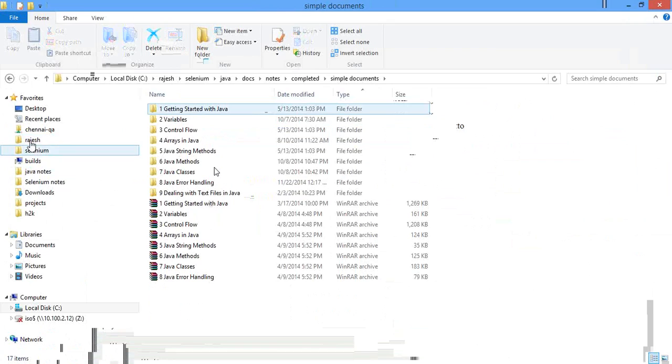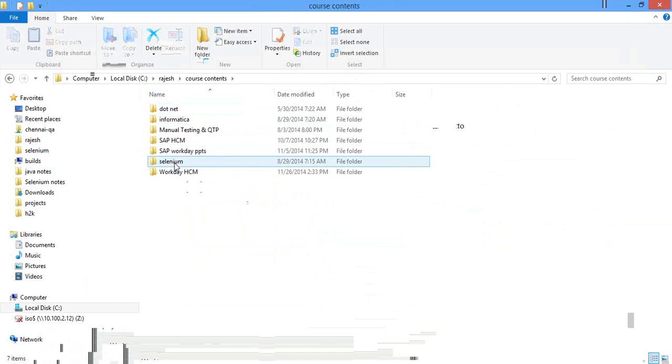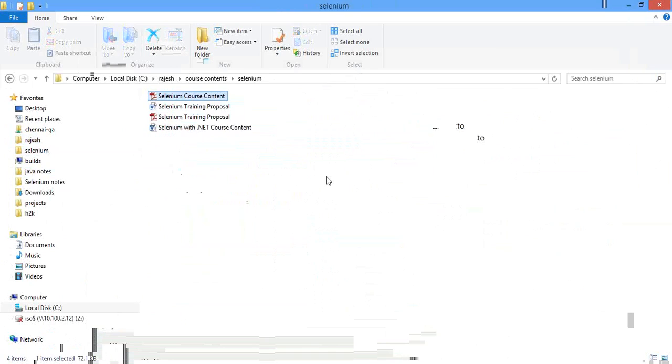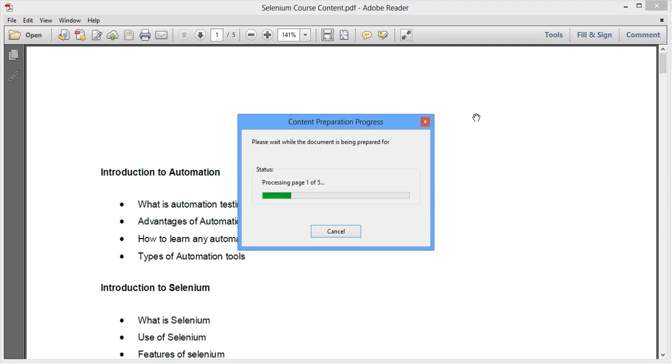And let me open the course content. So here initially we start with what is automation and what should be our approach when you want to start with automation, the different things that we have to consider: resources, time, and feasibility.